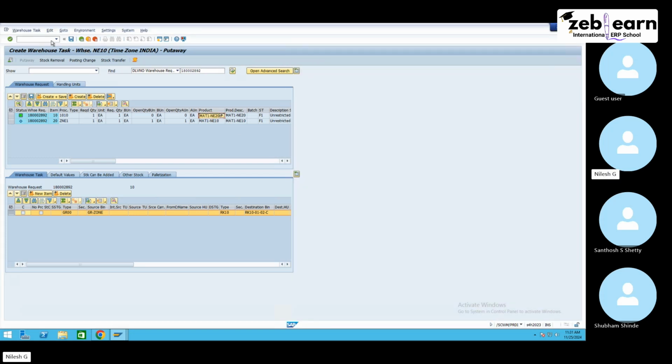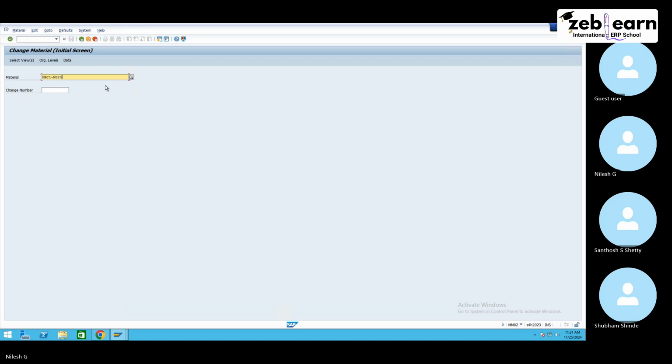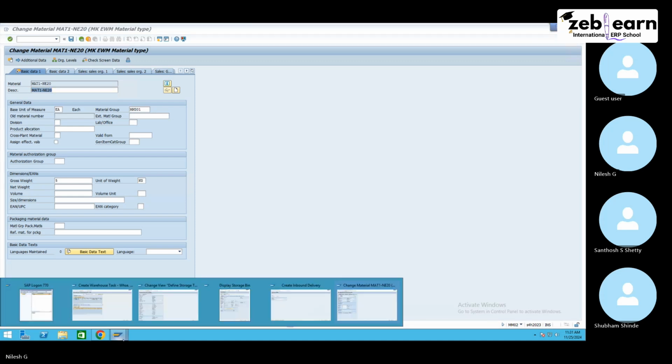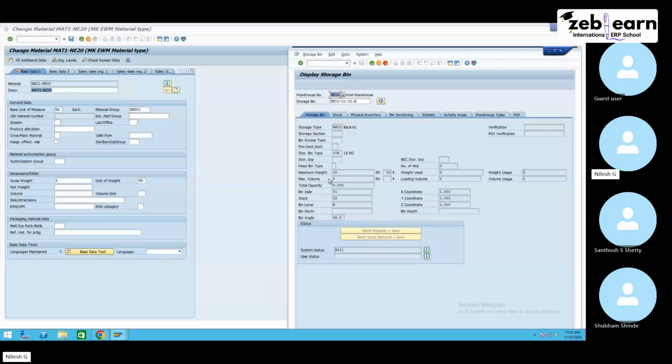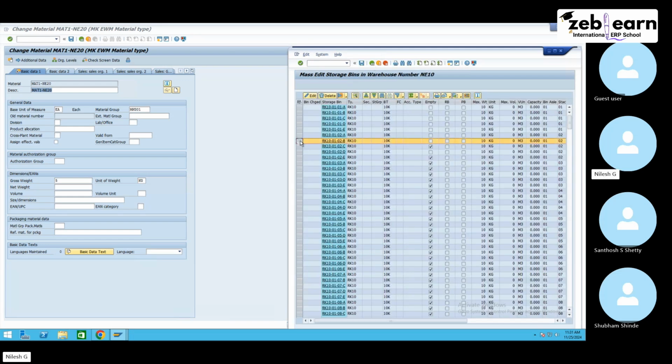If you copy and go to MM02, it's 5 kg, meaning one piece is equal to 5 kg. The total weight is 10. So first of all, if the material is available in this bin and the capacity is also there, only then will the system suggest this bin. If there is a different material, let's say in all those bins the material is different, then the system will go for the next empty bin, which is C. Clear?